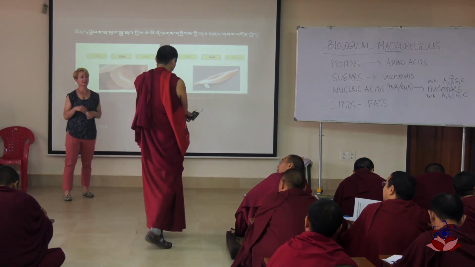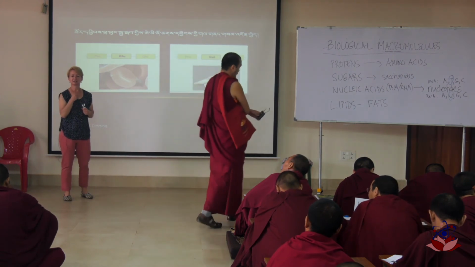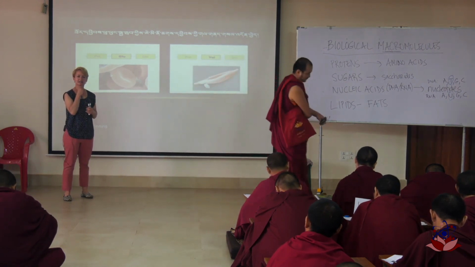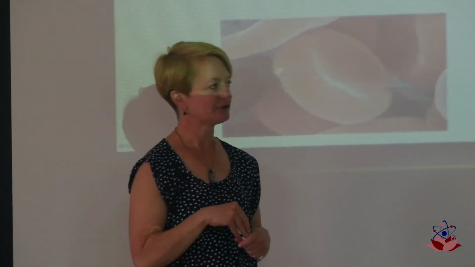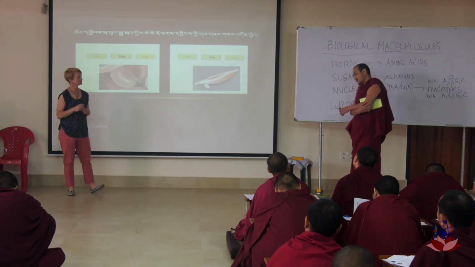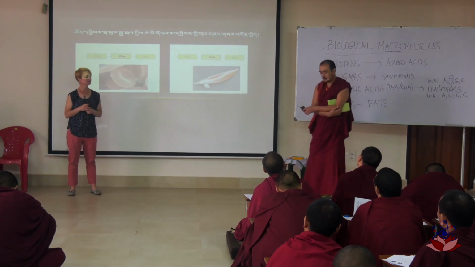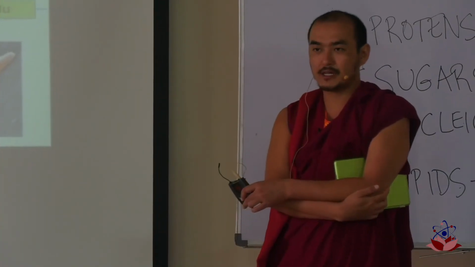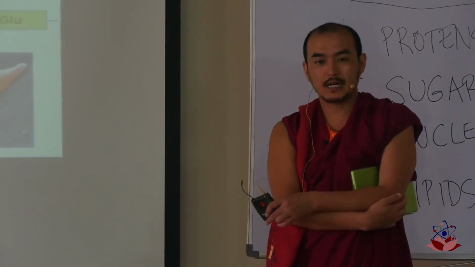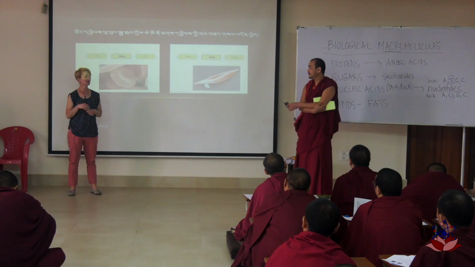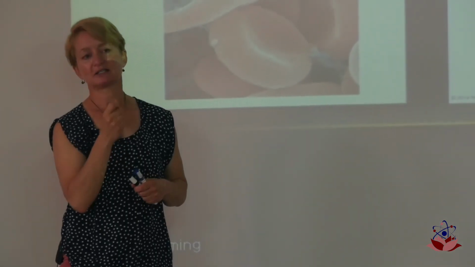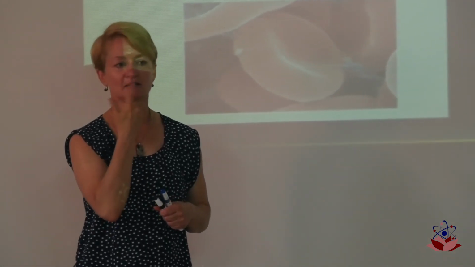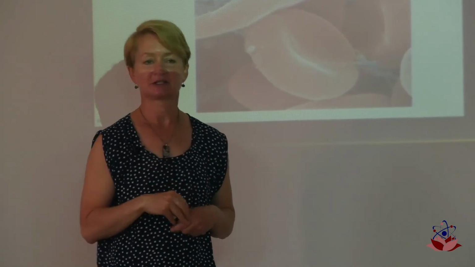So we talked about, when we looked at our cheek cells, some of us talked about this idea that we have enzymes in our saliva that help us to start digesting food. So those enzymes are made in the cell, but then they get shipped to the outside of the cell and are outside our cells, but in our saliva.